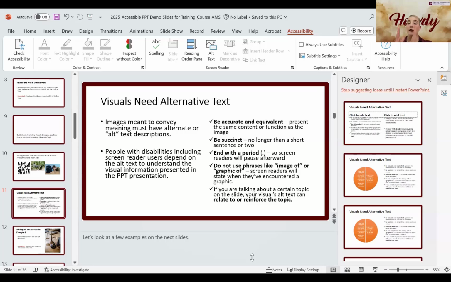So the alt text doesn't have to explain what the image is, but what it may do is say now we're seeing the second page of this PDF, which is described in detail on the page. So if I'm using a screen reader, I go, okay, I just need to focus on what's on the slide, not what's on the picture, because the picture is nothing more than reinforcing what you're describing on the slide.